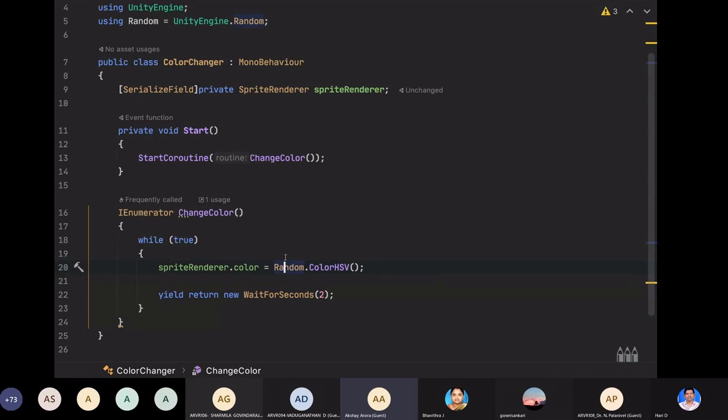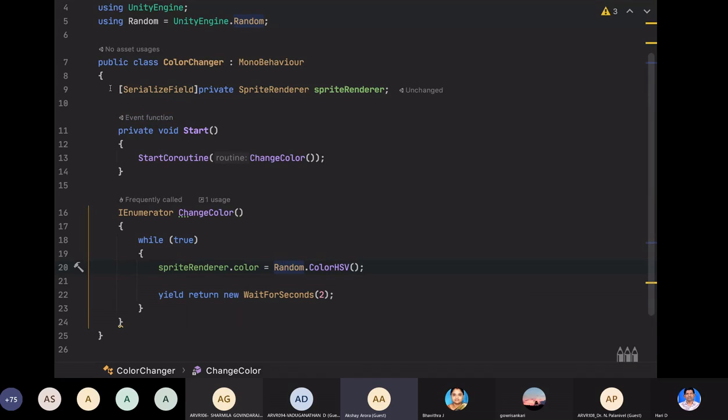Okay, so these are some of the important classes that we have in Unity. One is Random, which basically provides you with easy ways of generating various commonly required types of random values, like colors, integers, and many other things. Then when we saw the game object, it has a transform, it has a name, and you can get the component.